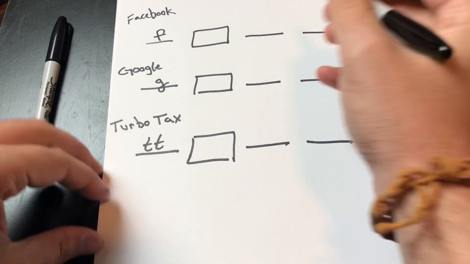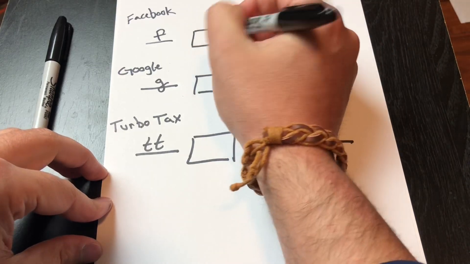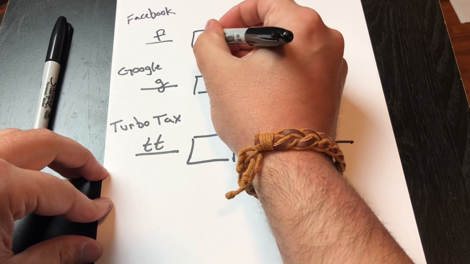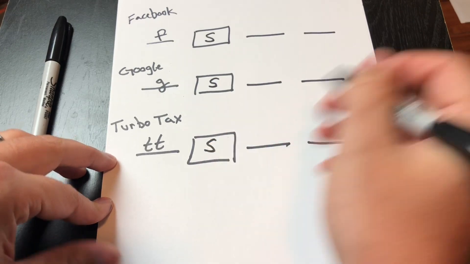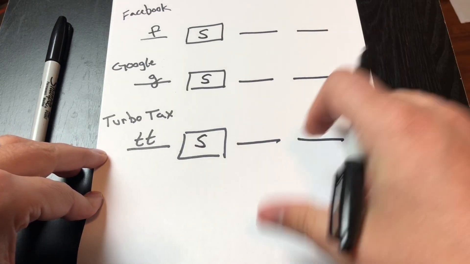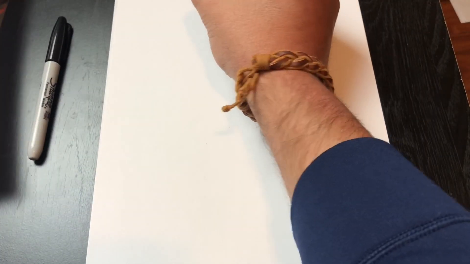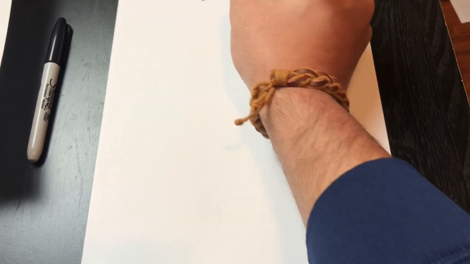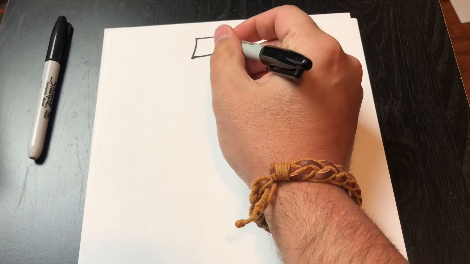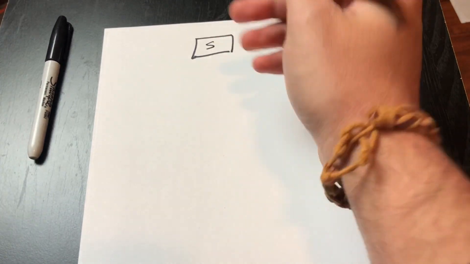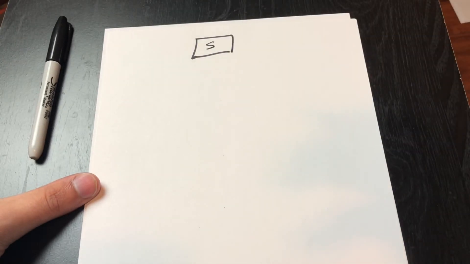The next part is kind of where the magic happens. This is what many call the secret part. This is the part that you don't want to share with anybody but it is specific to you. I'm going to switch to another page just so I can explain a little bit around this part. Really what you want to do is you want to create an acronym that is impactful and meaningful to you that'll be easy to memorize.